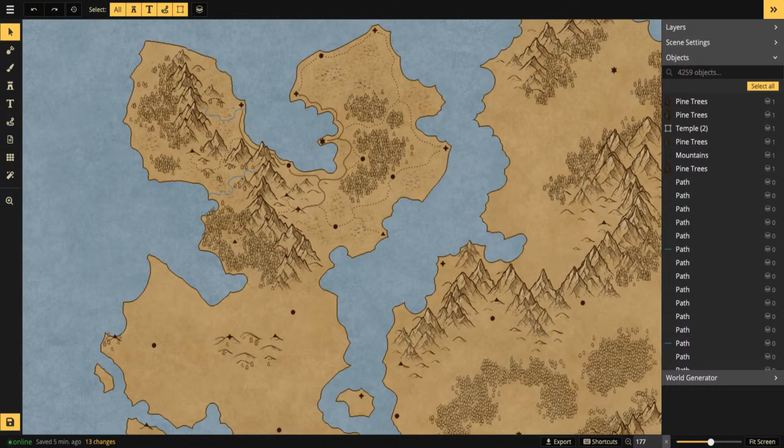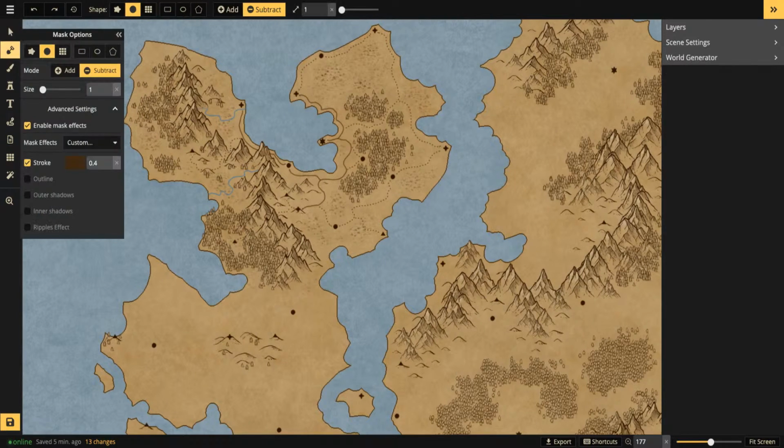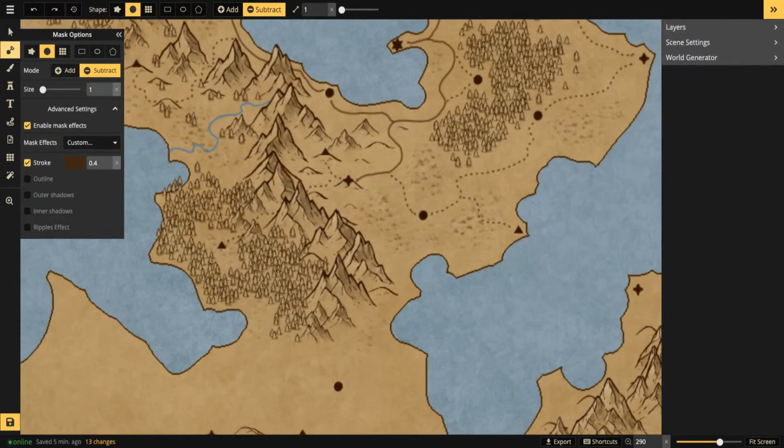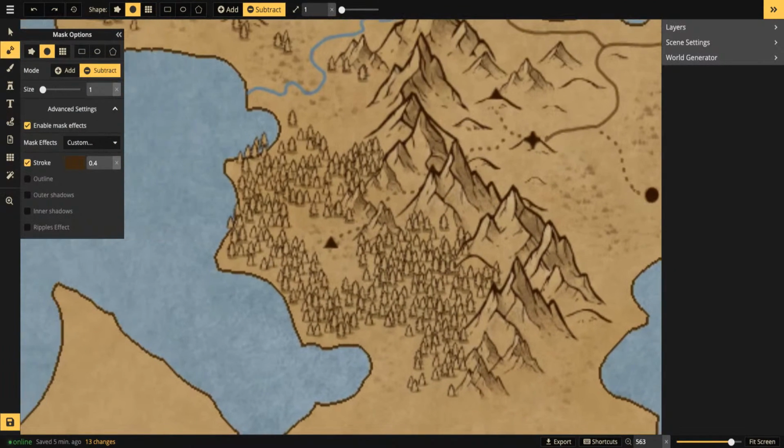So let's go ahead and first make our lake. And let's just say that we want the lake to be, let's do something different. Let's just say that our temple is going to be at this lake. Now that size is not big enough, so let's go up a couple. And we're going to make this a lake temple.